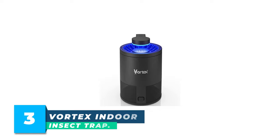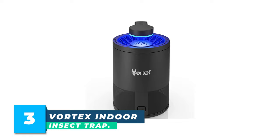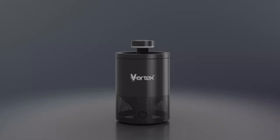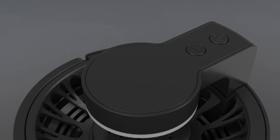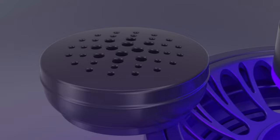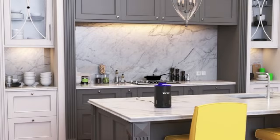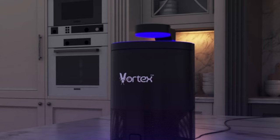Number 3. Vortex Indoor Insect Trap. A high-ventilation, low-sound fan creates a vacuum in the general area of the trap to suck in insects through the machine and into the removable tray. The suction is strong enough for general house gnats, mosquitoes, and other small flying insects. Best locations for the trap are nearest the source of the bugs — fruit baskets, waste bins, any food sources or smells, desktops, bread boxes, or pantries.